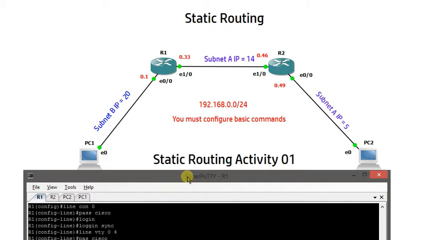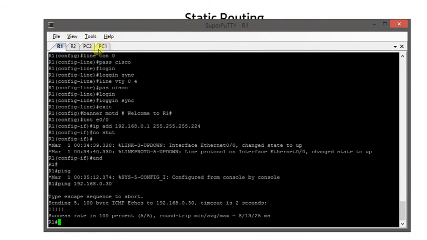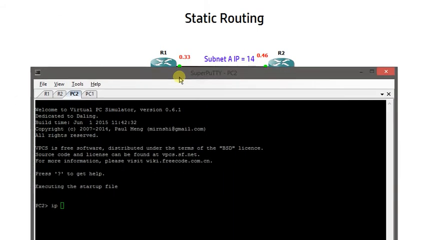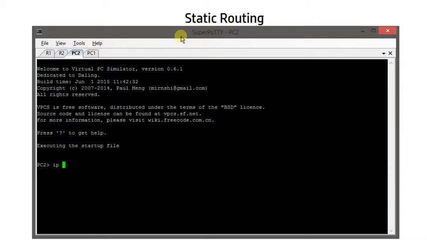Right. Second one, like I said before, I usually finish with the PCs. So I'm going to open PC2. Look, in PC2 my IP address is 54. So IP 192.168.0.54.